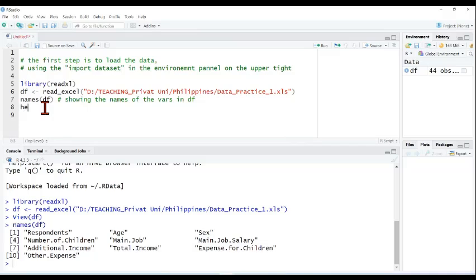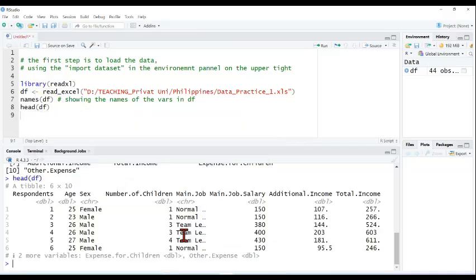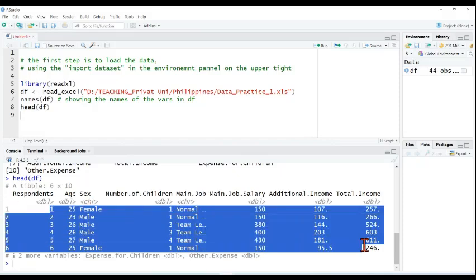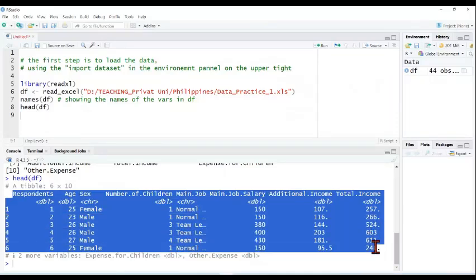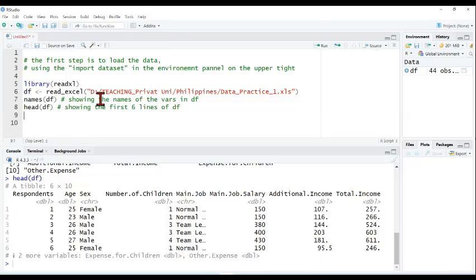You can say head(df), meaning that the program shows you the first 6 lines of the dataset, of some variables that can appear on the screen here. It shows the first 6 lines. So, showing the first 6 lines of DF.